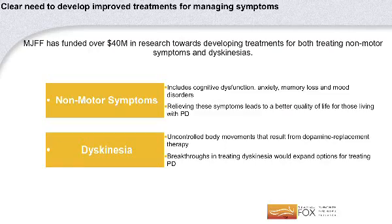And so there's really two areas I think that we focus on in particular. There's an area that we kind of broadly define as non-motor symptoms of Parkinson's, and these are sort of the symptoms that no one really wants to talk about, things like anxiety and memory problems and constipation and these kinds of things that come with the disease. You know, we always think of Parkinson's by the classic motor symptoms of the tremor and the slow movement and rigidity and all that kind of thing.